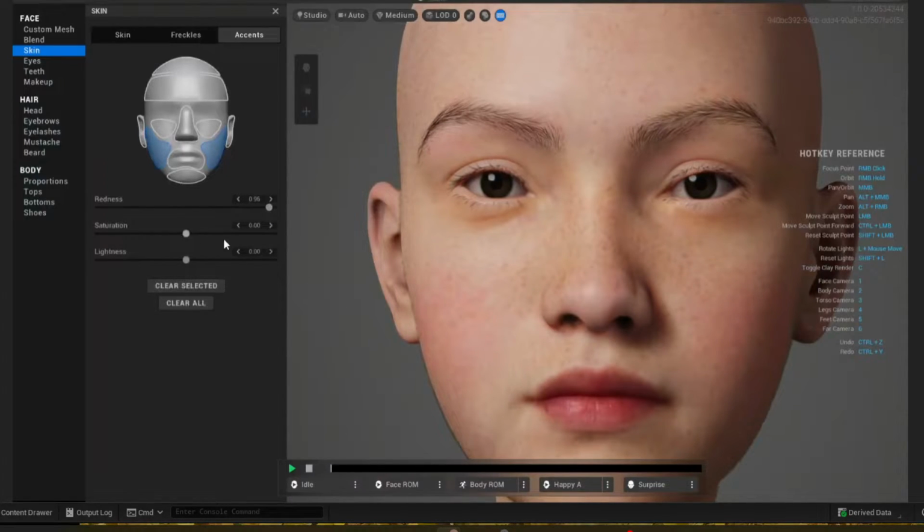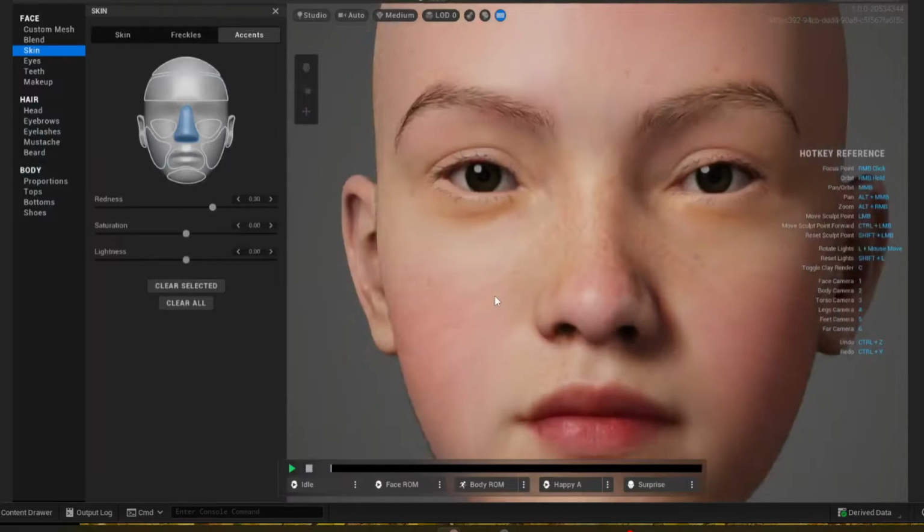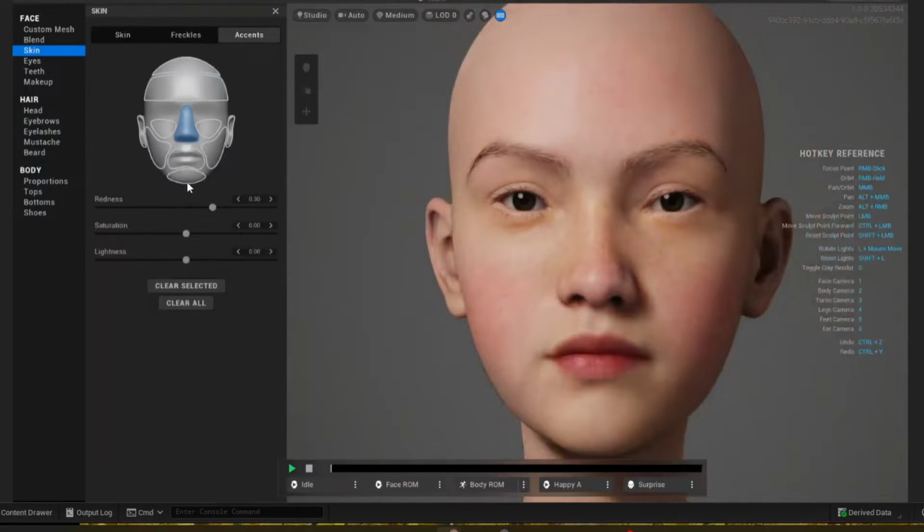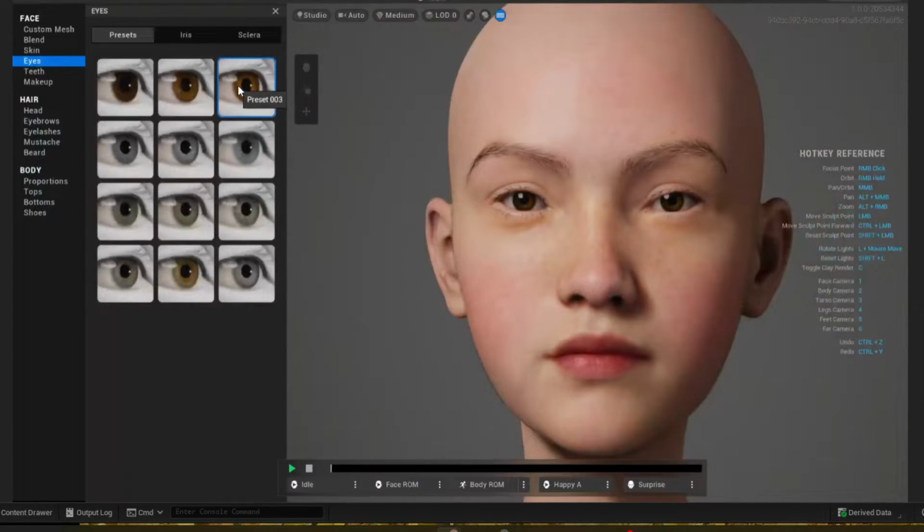Anyway, tweak your little dude, little girl, put the redness in the cheeks. I'm putting some redness in the forehead here. You know, make it your own. Got the nose there, a little bit of red, why not? She's drunk. No. A little bit on the chin. Just have fun with tweaking your MetaHuman. Such a cool thing, isn't it? This is definitely the future. Put some eyes on there. The eyes are absolutely gorgeous. They're correct. You'll see when light shines in those eyes and the reflections, it's mind-boggling.